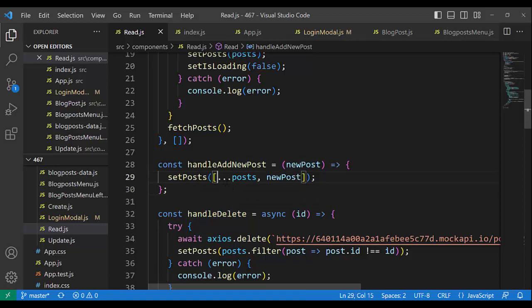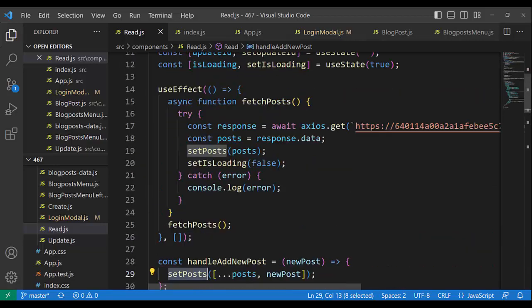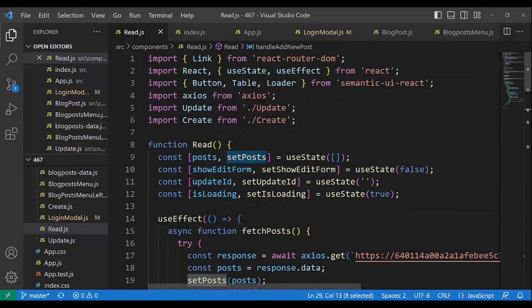The three dots mean the spread operator, and the spread operator here makes a copy. This is a copy of posts. And here all is okay because setPosts is a function of read. Here it is in read, setPosts.